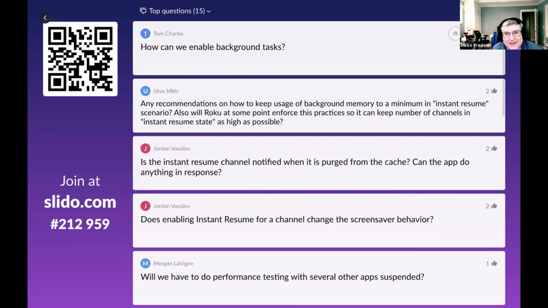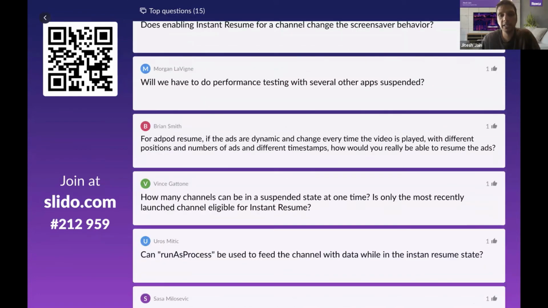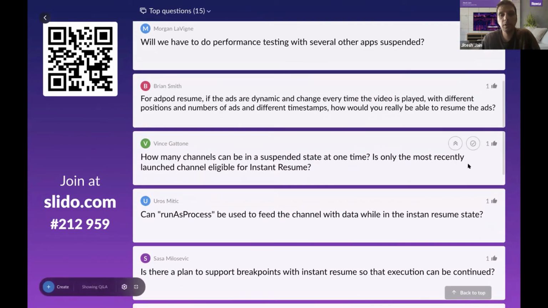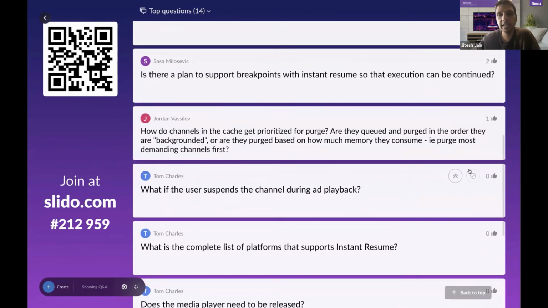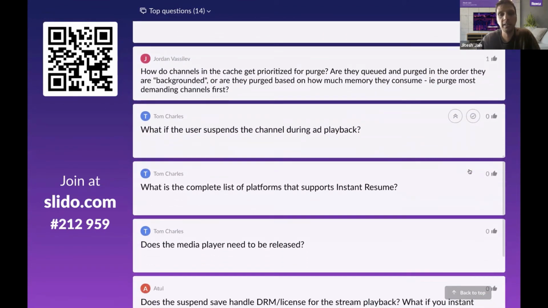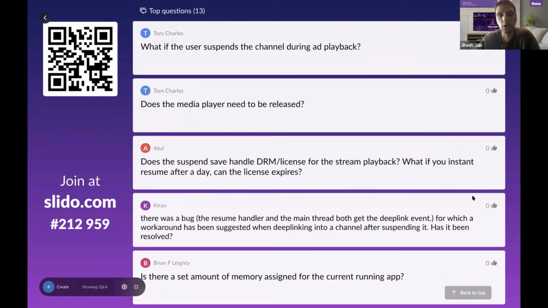Sure. So essentially, background tasks are basically while the channel is suspended, the channel could do some network actions, and if the channel needs more than the 5 seconds required, then what happens when the channel is suspended is the render threads get blocked.